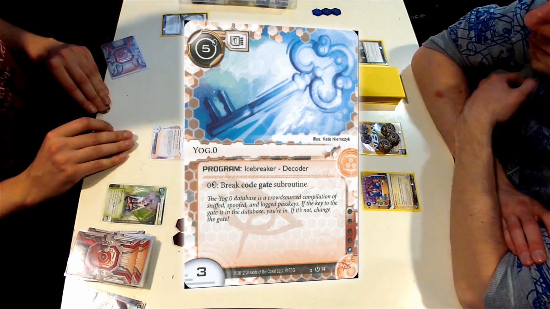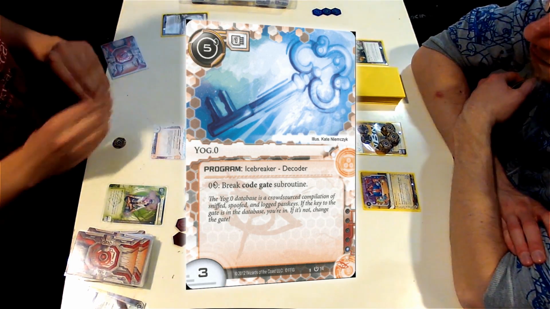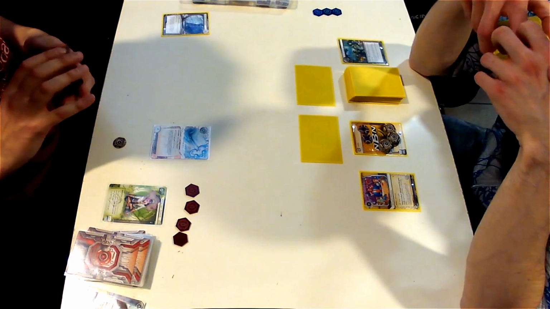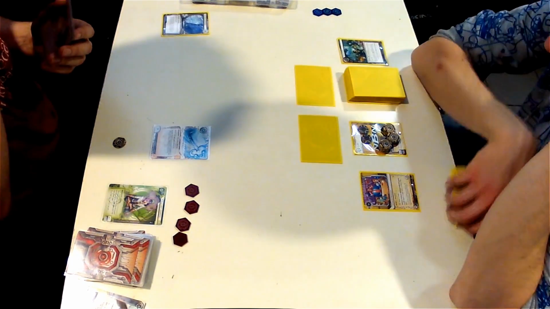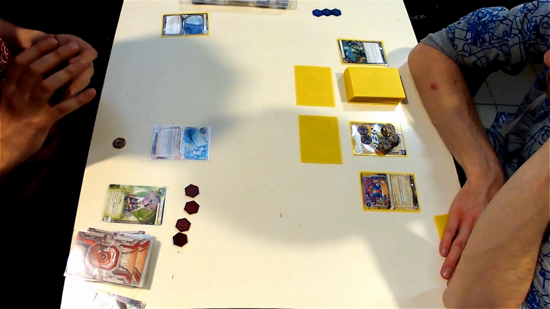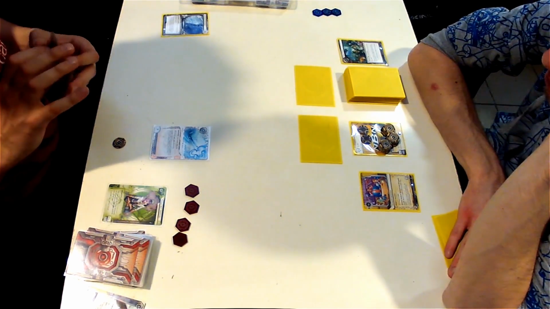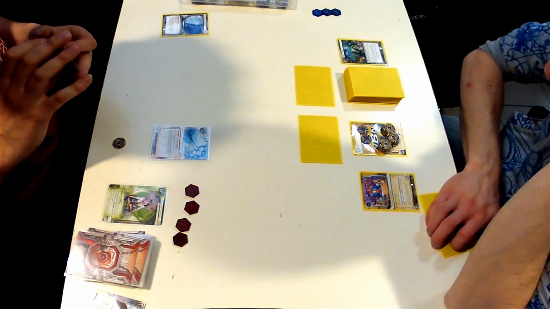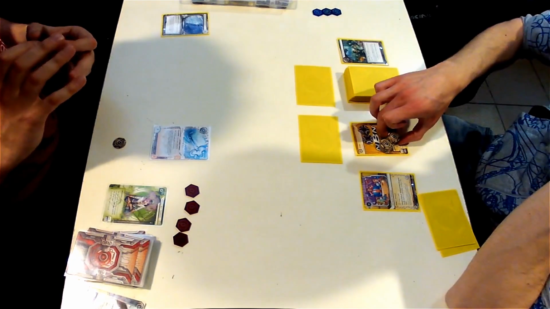All right, so I'm getting out the Yogg, which is a code breaker for Code Gate Ice. It has strength 3, and it gets me through any ice for free. You don't have to pay for it, but you cannot level it up. It stays at strength 3 for the rest of the game. So anything that's stronger than 3, I just can't break.